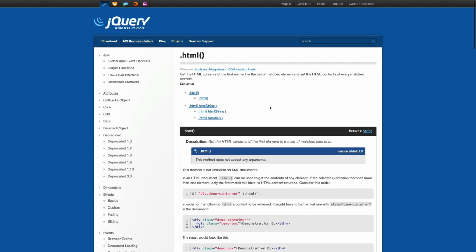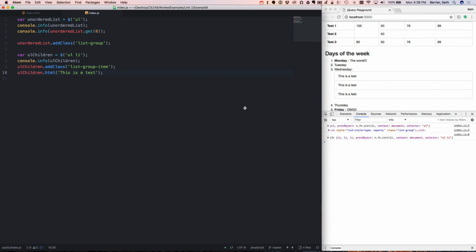Generally speaking, for most of these, we're not going to get real deep. Very rarely will we actually be setting a whole set of these at once. Just know that you can do it, and that unlike traditional JavaScript, you just don't have to worry about it. Now, let's do some other things here.